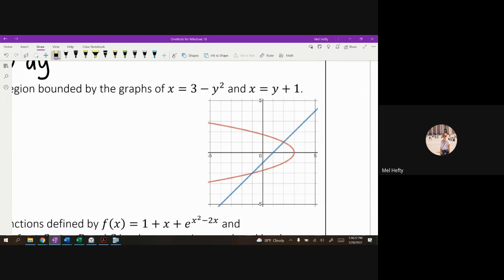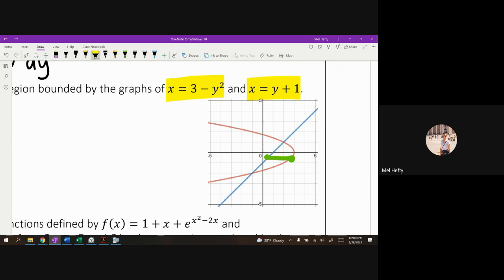If instead I orient my line horizontally, notice that no matter how far up I go or how far down I go, I have the red graph to the right and the blue graph to the left. So graphically, it looks easier to do it in terms of y. Also, look at our functions. Do we normally get functions that are in x equals form? No. So the person who wrote this question is trying to tell us, hey, you don't have to, but maybe it might be a good idea to use y's in my question.